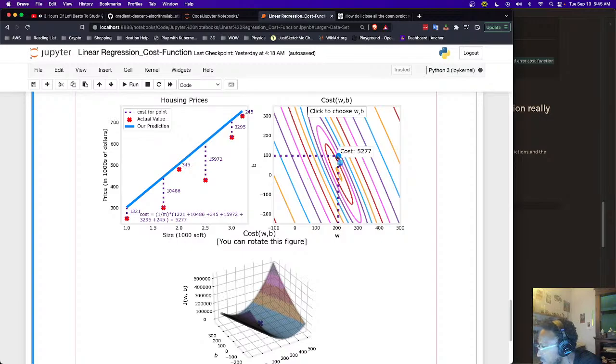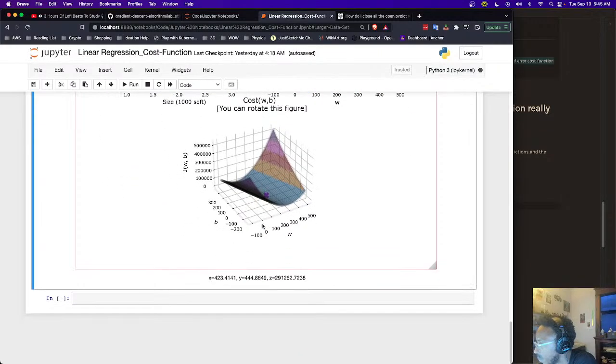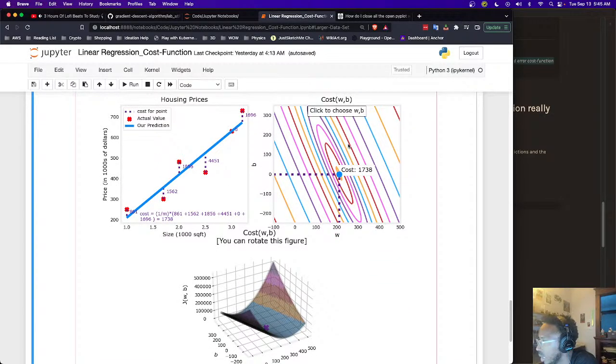So I don't know if there is a lowest cost, but I know that if I put my point at the most center here, I can get the lowest possible for at least this data set, and I got 1,738. There is a formula that will automatically determine what the lowest cost is. It's called gradient descent. I think I have mentioned that, and I don't know if it'll be the next topic because I'm going to do a review video for this first, but it'll be the topic after that.